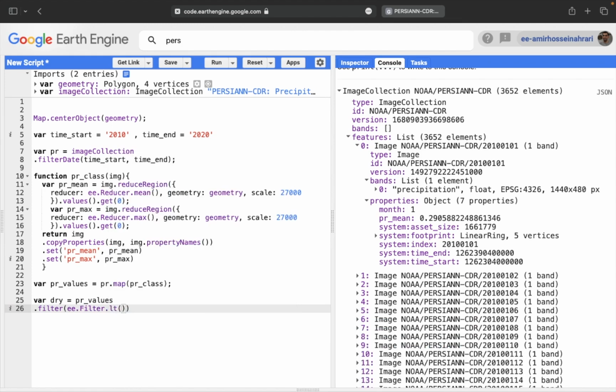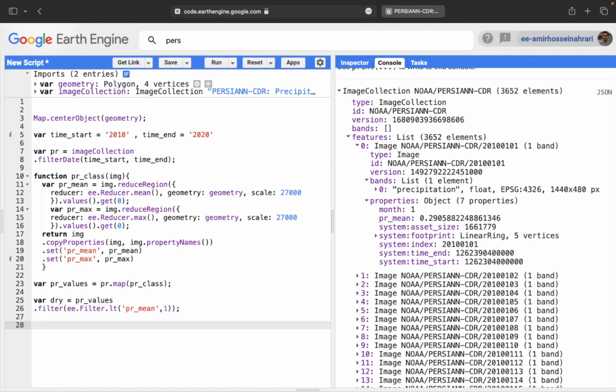Filter.lt, this is the less than filter, and we want to say less than for precipitation mean. The target property here is PR mean, less than what? Less than 1. And according to the unit of this data, which is millimeter, 1 here means 1 millimeter.